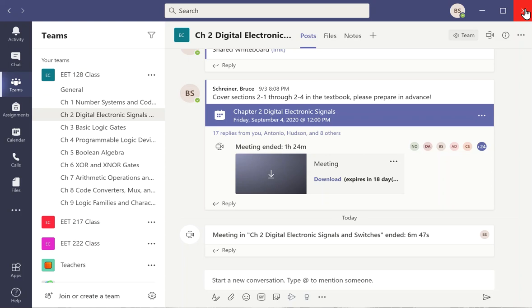If it's there, right click on it and quit it, and that'll get it out of there. Otherwise it's running in the background, and when you double click the Teams icon again, it comes up real fast. That's because it didn't really stop.